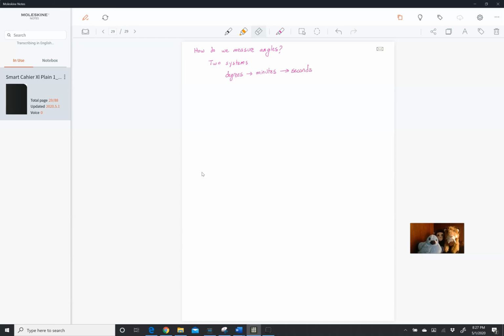So think of this like your feet, and then your inches is smaller than feet. So if I were to ask you what's your height, you might say I'm 5'4". Okay. This is the same type of thing. Minutes is a smaller portion of the degree. Okay. So there are 60 minutes in 1 degree. This is not surprising. Okay, so for minutes, we use an apostrophe just like we would for feet. Okay, 60 minutes in 1 degree.